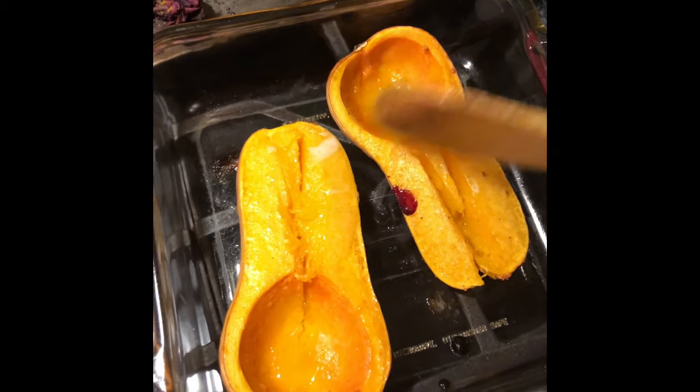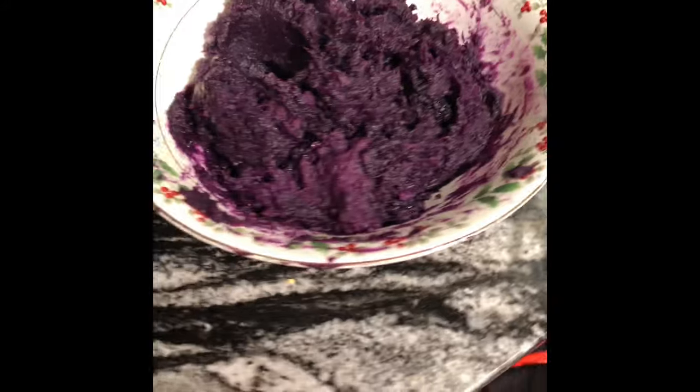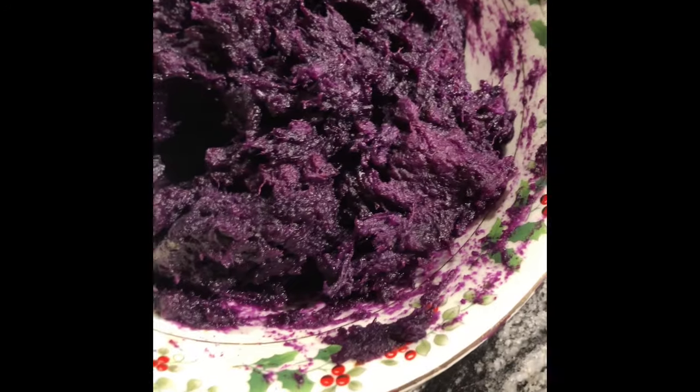I'm going to scrape this out. You'll see what I'm doing. I'm going to scrape all this out and kind of decorate the top of the shepherd's pie to do a nice contrast between the purple and this orange yellow. It's going to be cool. And we'll start constructing our shepherd's pie.